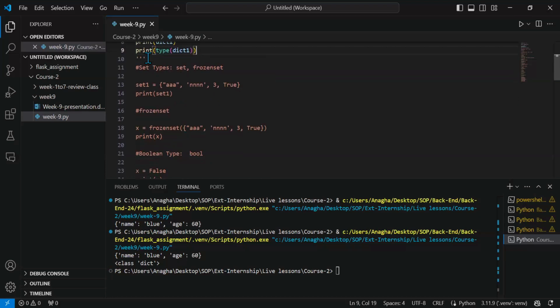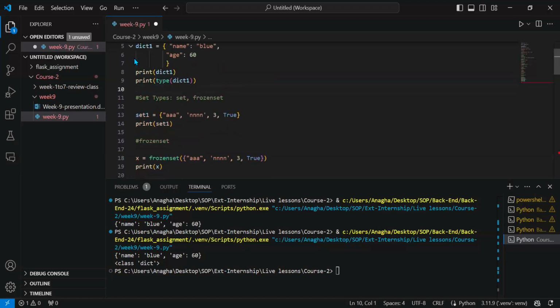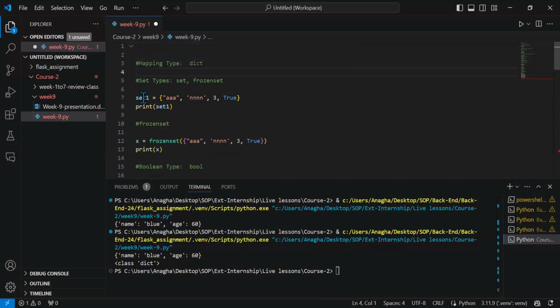And after that, let's check sets. Set is again a collection. It is a collection of values that can be of any data type, like strings, numbers, boolean values.